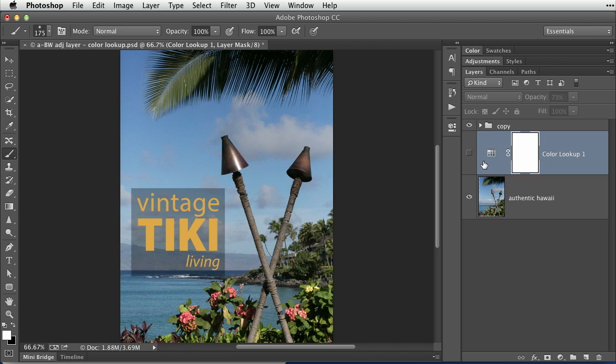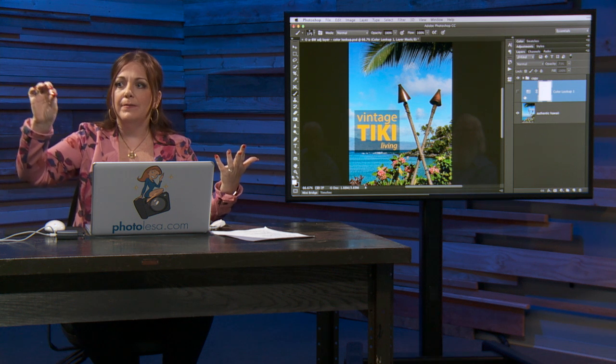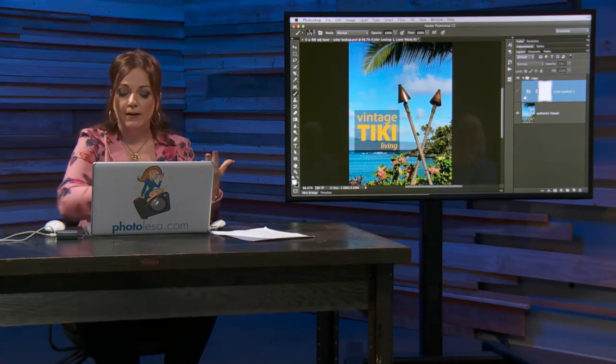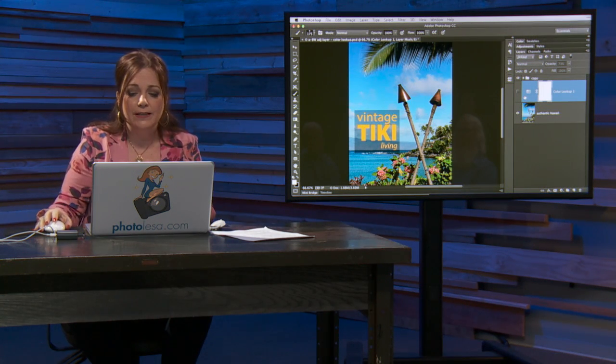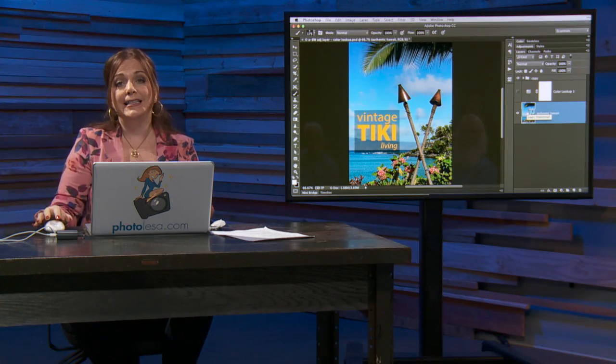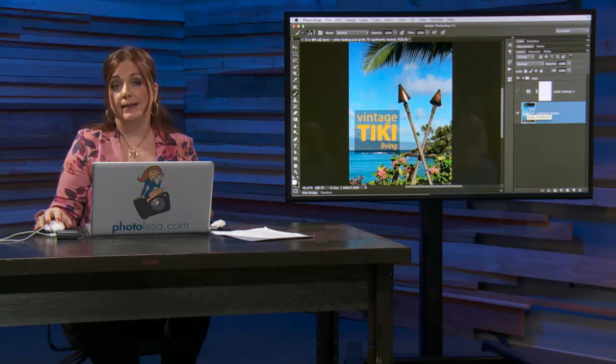So a color lookup adjustment layer is really just a way for us to tell Photoshop, hey, take these colors and remap them according to this other creative color chart. So take a green and using whichever chart I pick, and there's oodles and gobs of presets in the program, then that green becomes this other color. You know, whatever green is supposed to be on this other chart. This technique actually originated in the film business or movie business. So this adjustment layer was new in CS6, so if you're running CS5, you're not going to see it.